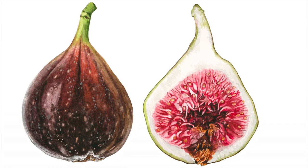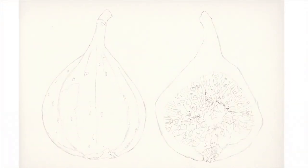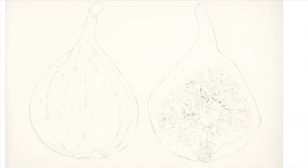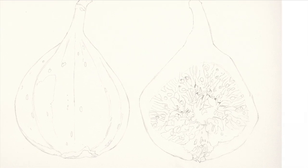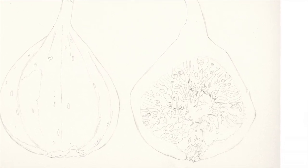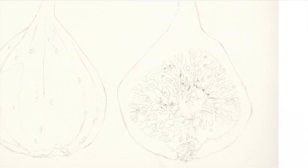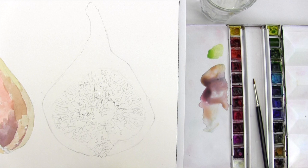As usual I'm referring to a photograph I've taken myself. My drawing needs to be a contour drawing where I map out the main boundaries between areas of different hues and different tones or values. The issue here is that we have a lot of detail to try to capture. I didn't draw it all out but I did draw a lot out, and the more detail you do draw the easier the painting is. Also the more you enlarge the photograph and your painting, the easier capturing this detail becomes too.